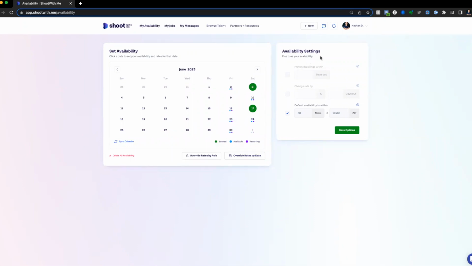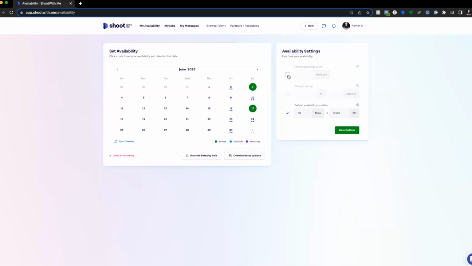A couple last things I want to show you: if you want to have a rolling increase of your rate for weddings or events on short notice. Let's say it's a Thursday and you get a booking request for that Saturday. Maybe you already started to make plans for Saturday because you're like, hey, I'm 2 days away, I don't have anything going on. Well, you can have the system automatically increase your rate by a certain percentage, X number of days out. So you could increase your rate by 25%, 3 days out from a job. Some people use that tool, some people don't.